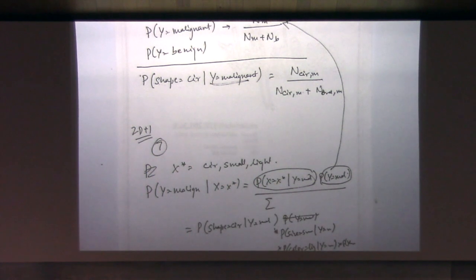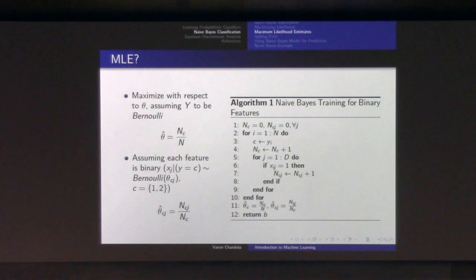So that's how the naive Bayes classifier works. All you need to do is count. It's a simple counting procedure, right? In fact, if you look at this algorithm, this is what it's asking you to do. It's written in a mathematical form, but all you're trying to figure out are the different counts. How many times do you see this value? How many times do you see the other value? And at the end, you get all these probabilities, and then you can use them to predict the probability of a class given a new test example.